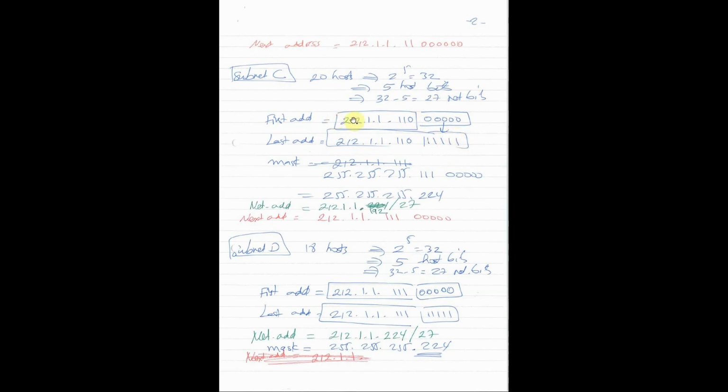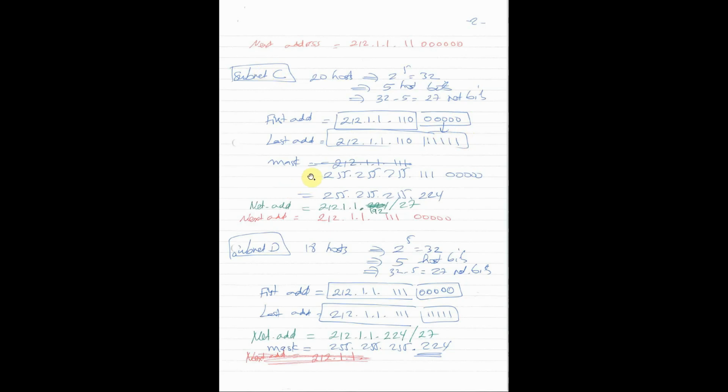So again, what you see on top, the first address is the address of the network itself, of Subnet C itself, and the last address is the broadcast address that can be used to broadcast to all machines that belong to Subnet C. And then in between, from 0, 0, 0, 0, 1, 0, 0, 0, 1, 0 and so on, these are the actual IP addresses that can be allocated to the machines that belong to Subnet C.